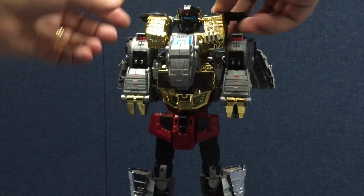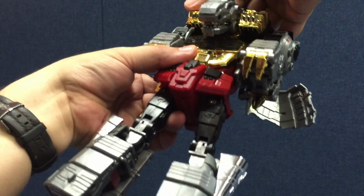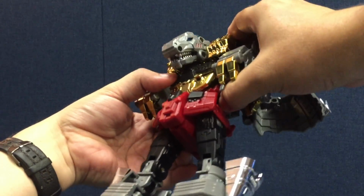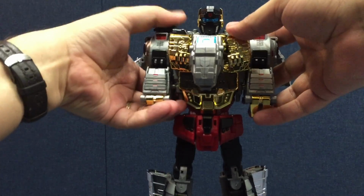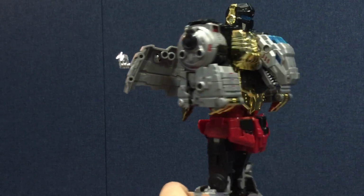You kind of just slide it down over his head. You kind of have to wiggle it to get it in the grooves. Line it up so you can, like I said, seeing in here to line up the pegs is a little bit of a pain. But you get that in there, peg it onto his torso tightly, and then peg it in to the tops of the shoulders like this. And that's his upper body there done.